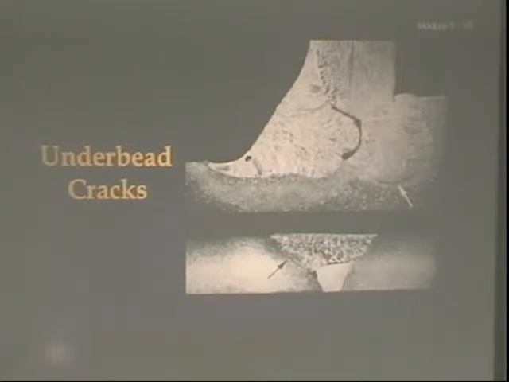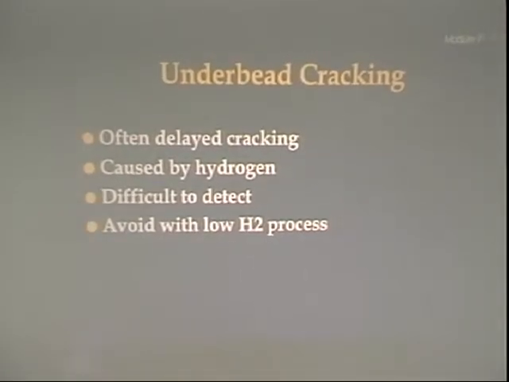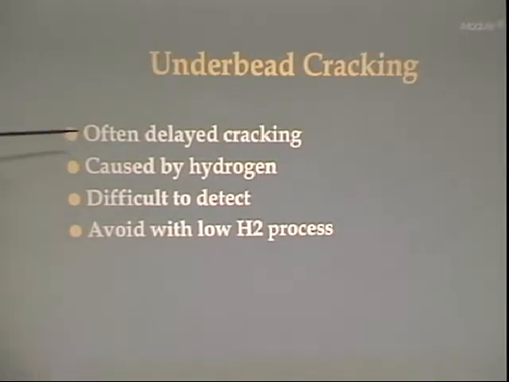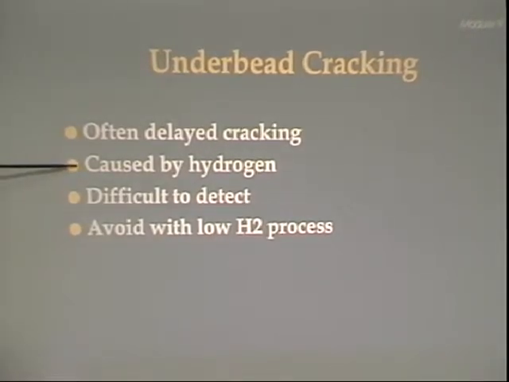Okay, so read about underbead cracks, and over in the next column, again, underline underbead cracks and highlight the next two paragraphs and read about them. And then you're going to read about the highlights. They're often delayed cracking. They're caused by hydrogen, just like I drew on the board. It's where the hydrogen atoms combine to form hydrogen molecules. They're difficult to detect. And how do you stop them?